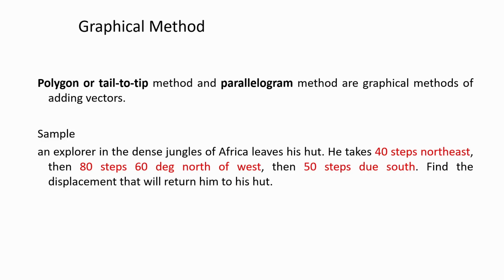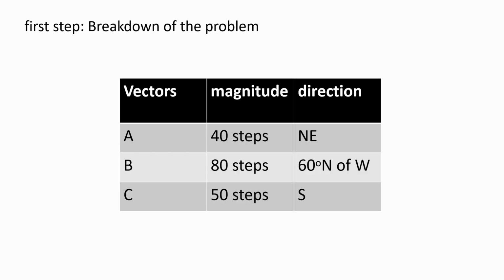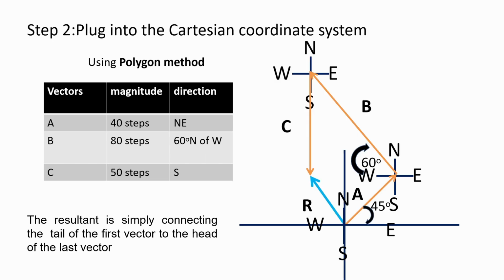Yeah, exactly. So how do we actually plot this journey on a Cartesian plane? Like north, south, east, west. Well, you start at the origin. You draw your first vector arrow representing the 40 steps northeast. Now, here's the trick. You literally attach the tail of the second vector to the tip of that first vector. So where he stopped is his new starting point. Exactly. From that tip, you draw the 80 steps pointing north of west, and then you do it again. From the tip of the second vector, you attach the tail of the third vector, the 50 steps south.